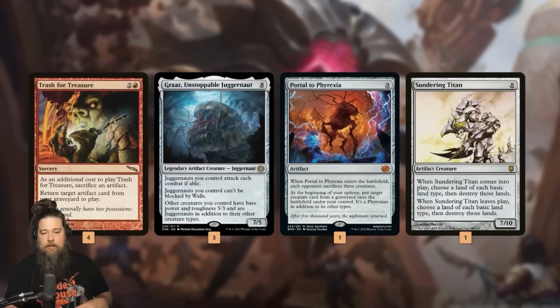Get Graaz in the graveyard, flood the board with random creatures, most of them that can get cards in the graveyard, and then reanimate Graaz, turn all of our creatures into Juggernauts, and smash our opponent to death. If we don't reanimate Graaz, we can reanimate Portal to Phyrexia to make our opponent sacrifice stuff, and then maybe reanimate Graaz with Portal the next turn, or Sundering Titan to blow up some lands.